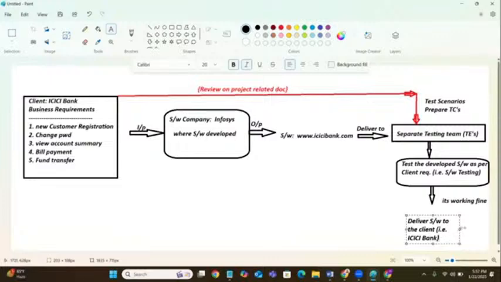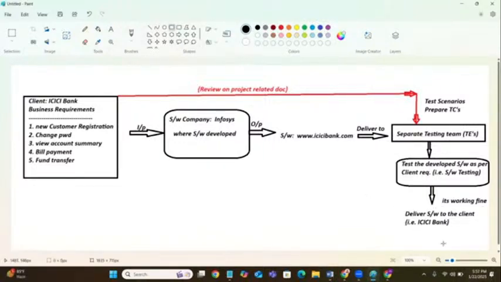This is the actual process. Directly, we are not going to deliver it to the client; once the application is developed, it is given to the separate testing team, and there we do the testing.